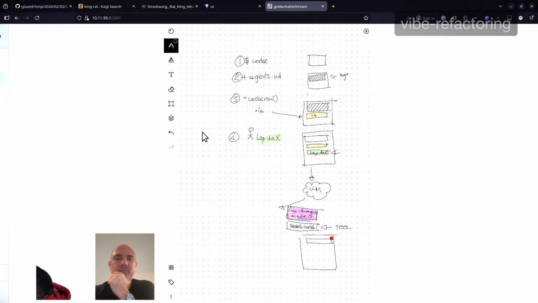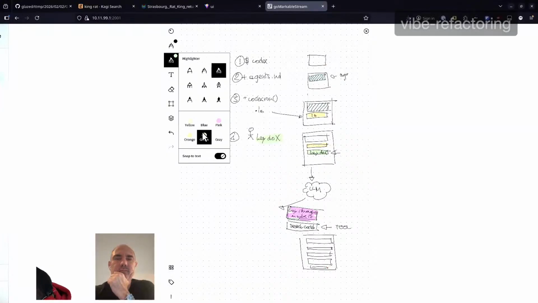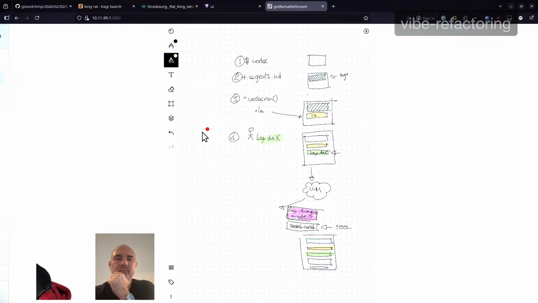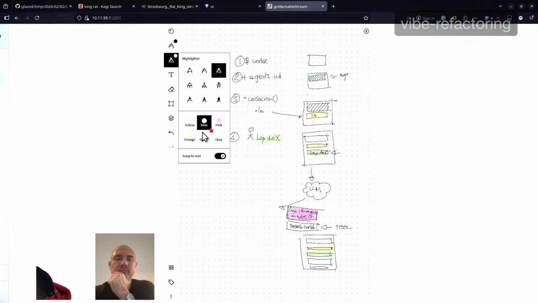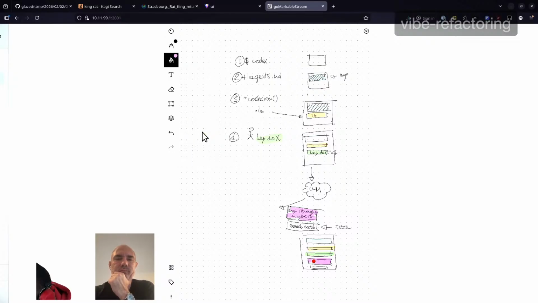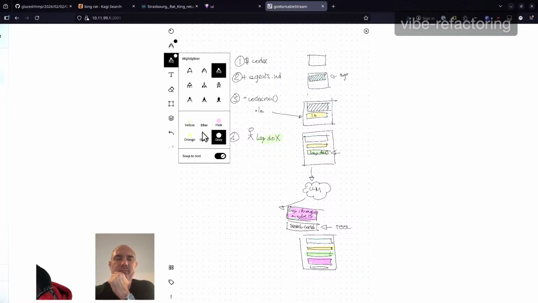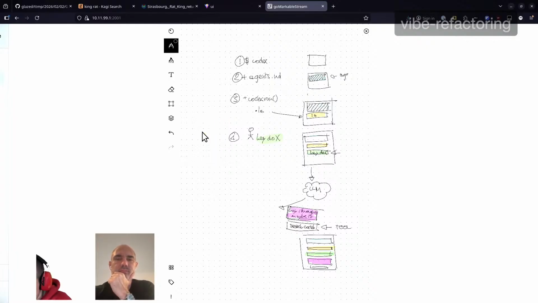blue, orange, green, pink, gray. So we have the user input here. We have the agents MD at the top. We do have some information filled in by the coding agent at the beginning by running a program. Then we have an LLM response in pink. So thinking trace, whatever. And then we have a tool call. And this tool call, it could be search code base and it could be like embedding search, right?